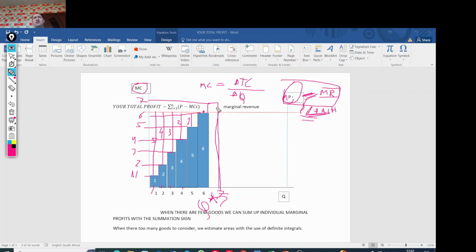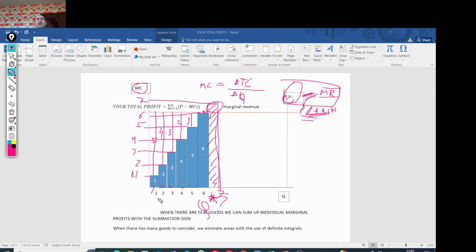No, because you will sell it for less than it will cost you to make it. The marginal cost will be more than the price. The price is 6, the marginal cost will be 7 to make that good. Pointless to make it, because what's the point? You will make a loss, that much will be your loss. Not anymore the profit, but the loss. So your optimum production quantity, that's how it's determined, right?